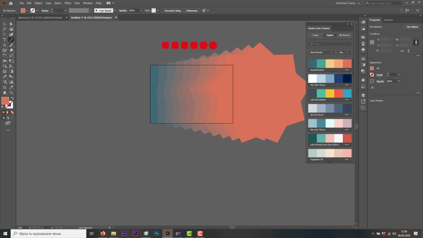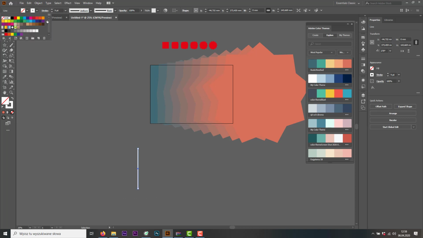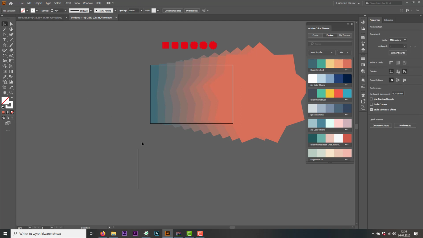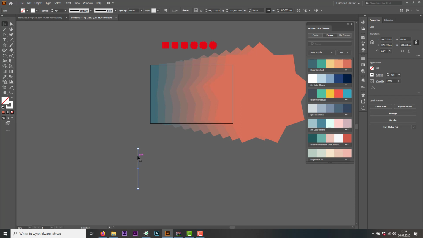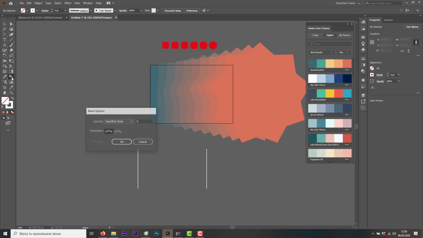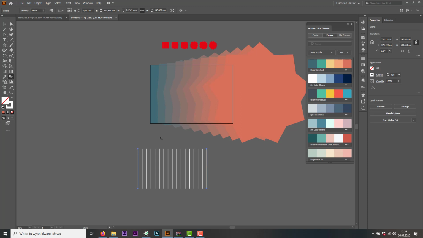Let me show you the simple approach with different objects. So I will just create a line. Right now there is only a path without a stroke. If I add the stroke, let's maybe use white color. We can even make it smaller. So right now I've got 4 points and one line. I will duplicate the line, and once again I will do the same as I did before, just change the amount of steps. Maybe let's use 15. And I will click on this and click in here.